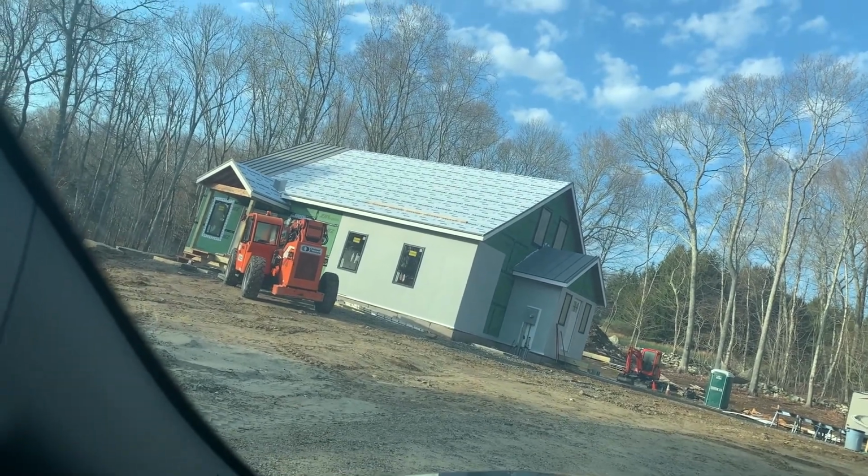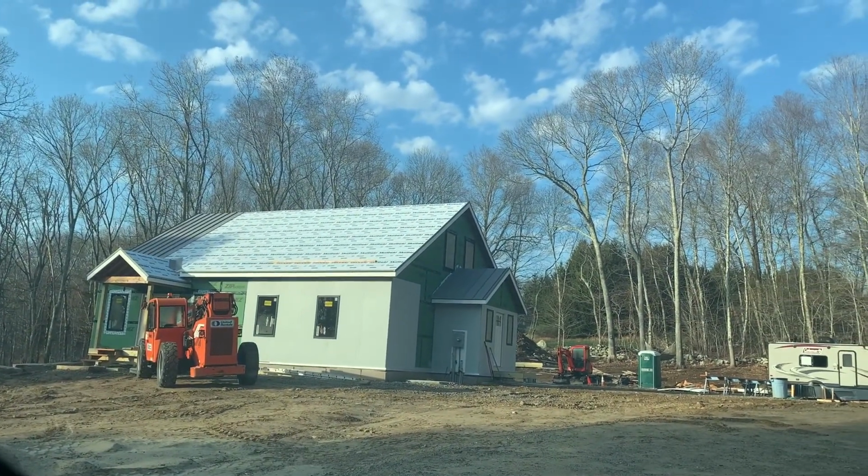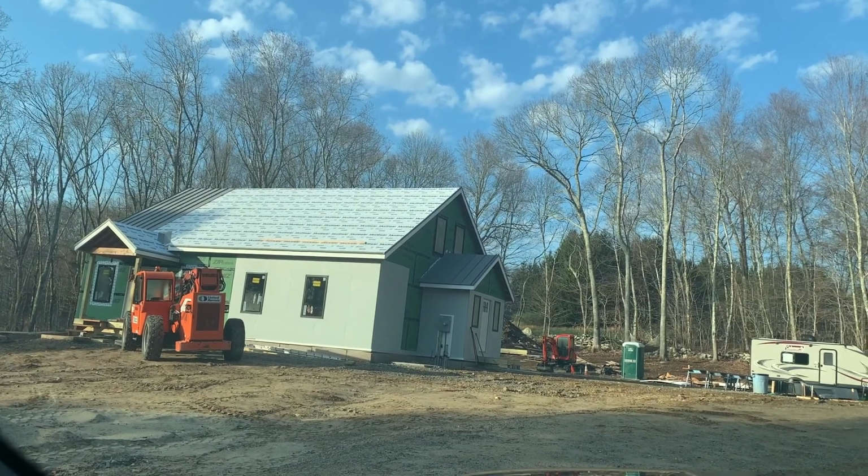Across the front of the roof today. I don't know if we'll get it all done, but we might get all the way across. So let's see how far we go.